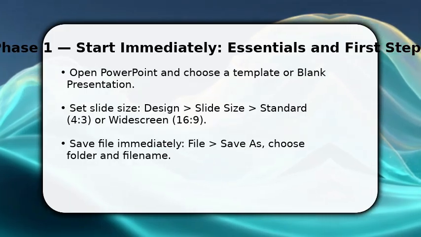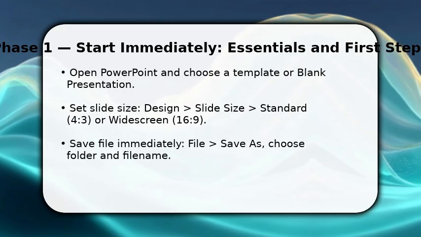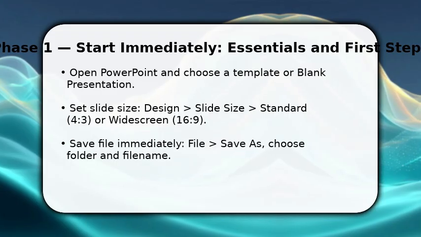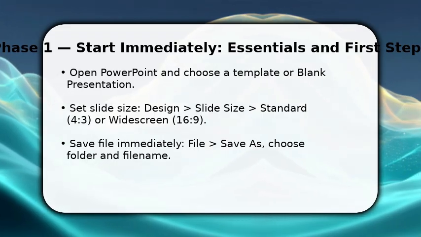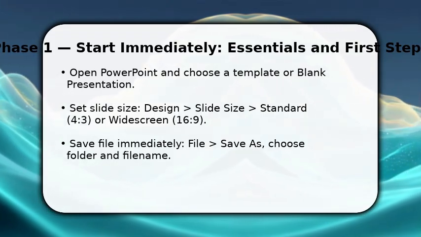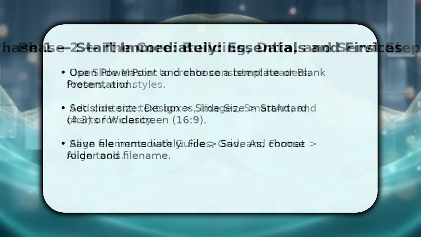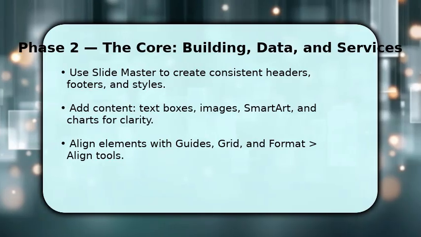Next, create a title slide and add a clear project name. This anchors your work. Make sure to choose consistent fonts and a simple color palette so slides remain readable throughout the build. Now you construct the content. Use Slide Master to set consistent fonts, logos, and footers so you don't repeat work.